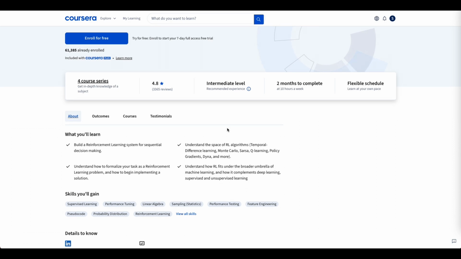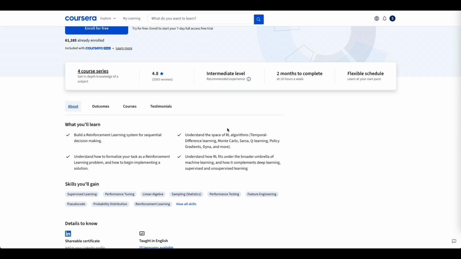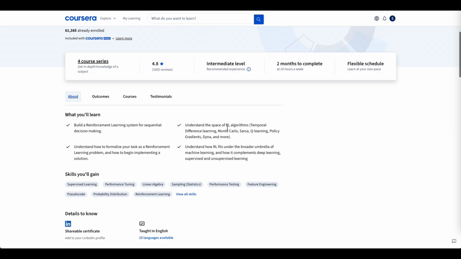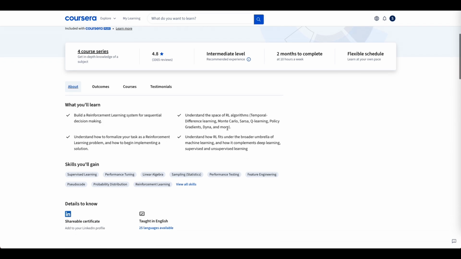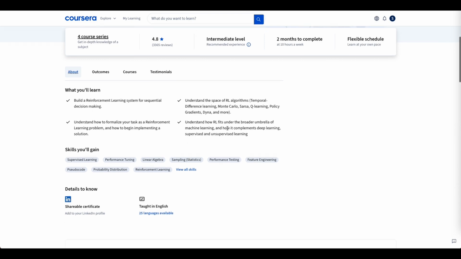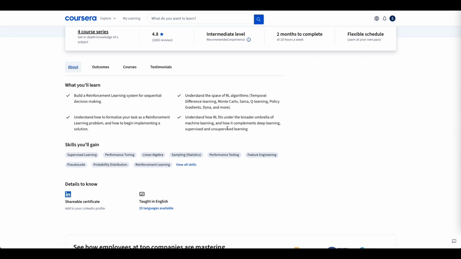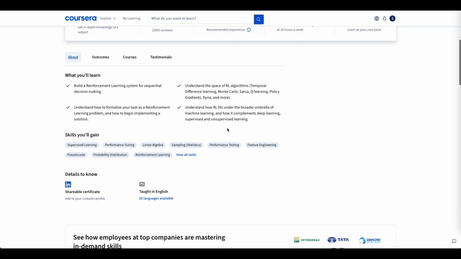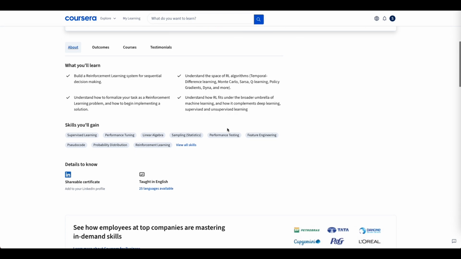Along the way, you'll see where RL sits in the ML landscape, how it complements supervised and unsupervised learning, where it pairs with deep networks, and where simpler function approximation is the better teaching tool. You finish with the skills to design an RL approach for a real task and to evaluate it responsibly.